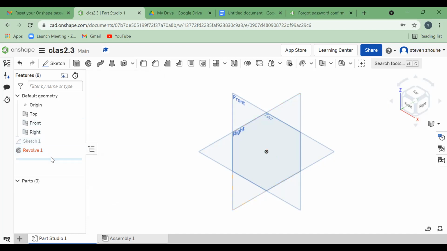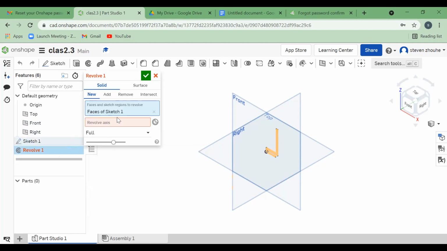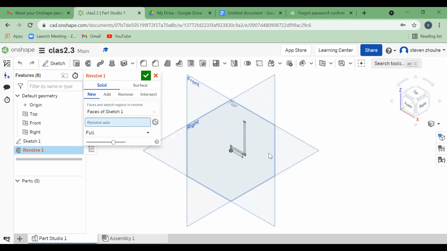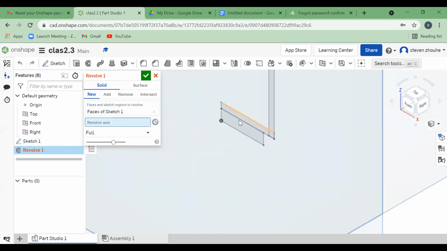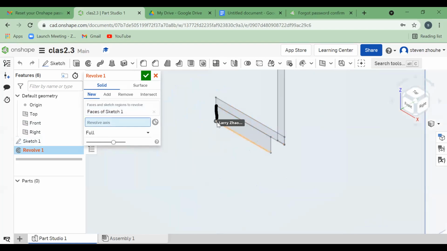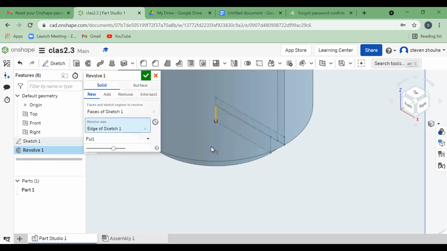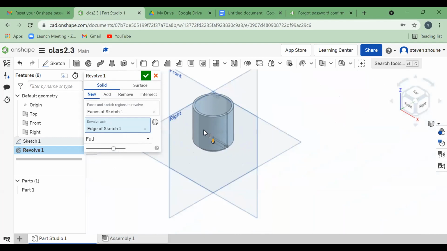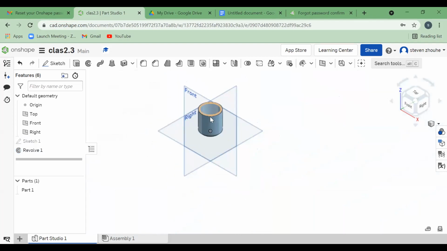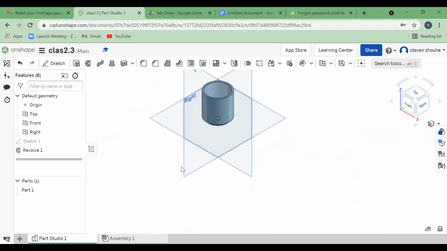Yes. Okay, now double click revolve 1. Now click on revolve axis. And then zoom in onto your sketch. Yeah, and sort of click on this. Zoom in, zoom in more. And click on this line right here. Vertical line. The vertical line there. Yeah. Now click on the green check mark. All right, you now have a cup.